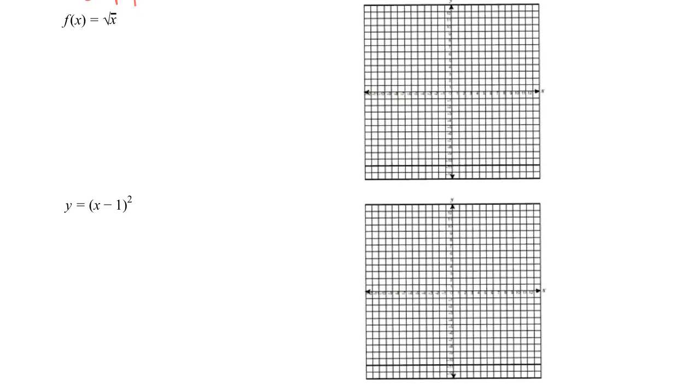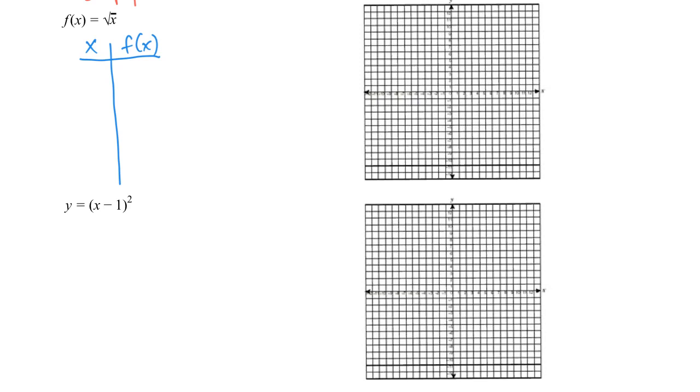Y equals square root of x. Now, notice that it says f of x. If you make your table with x and y, that's not a big deal. I'm going to do x and f of x. If you do x and y, that's fine. Okay, so remember that we talked about it doesn't make any sense to put negative values on our table because you cannot take the square root of a negative number. So our domain here is just 0 and up.